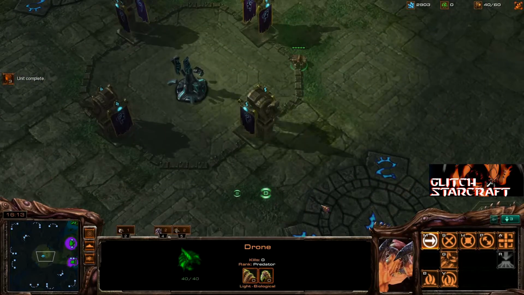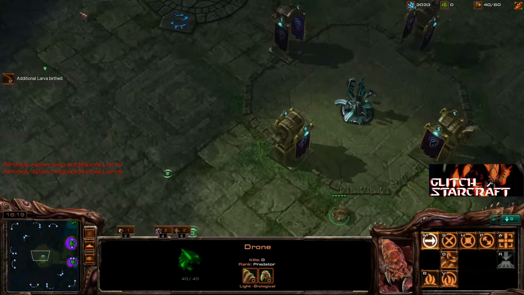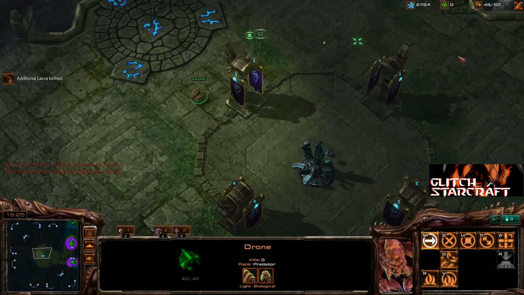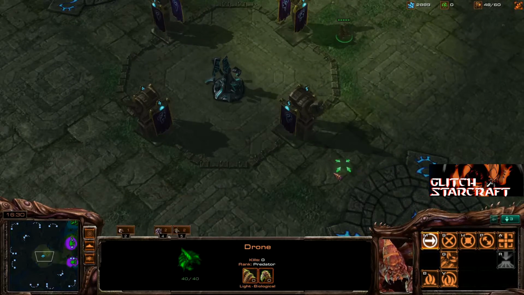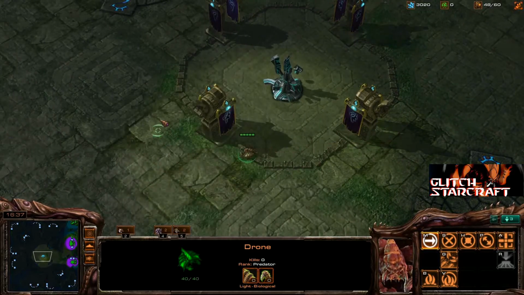Just moving this drone, building drones back home, and as soon as I see that additional larva birth, then I go back, inject, and keep going. Keep going, keep going, keep going. And this is almost like phase 2.5, additional hatcheries. Now we are going to move on to phase 3. We are going to now add on spreading creep as well.